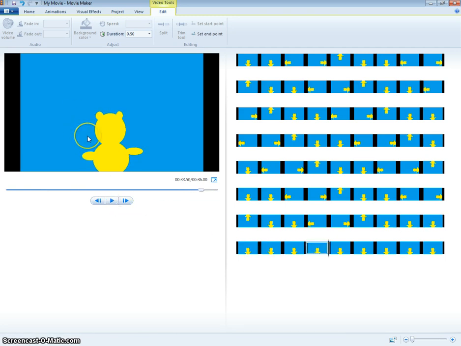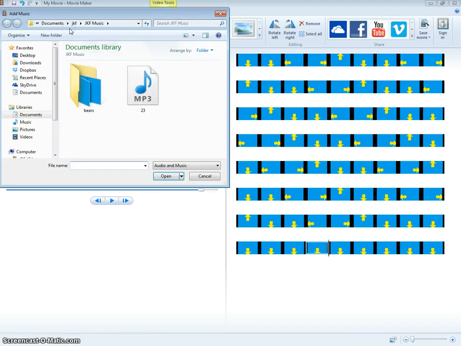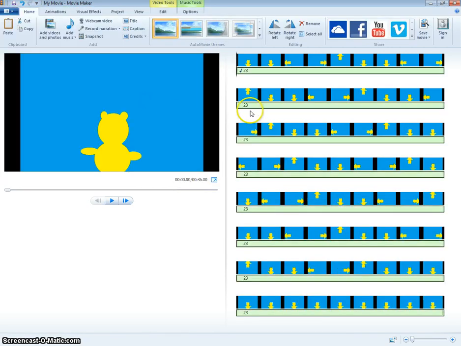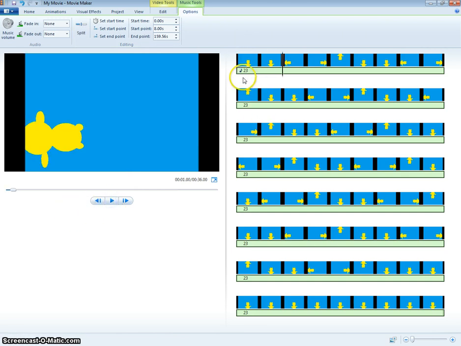Alright, next thing we need to do is go ahead and get our music. Add the music in. And now my song, I know, doesn't start for 8 seconds for some reason. So what I need to do is double click on my music and set my starting point to 8 seconds. And there it starts. I want it to fade in, so I'm going to add a medium fade in, so it fades in just kind of slowly. And I want it to fade out real slow at the end.